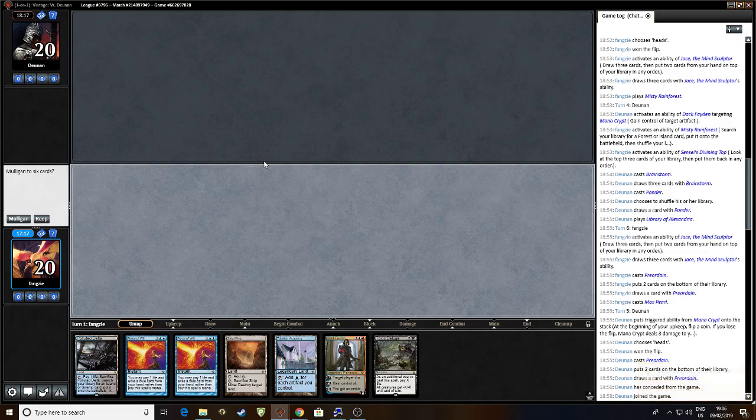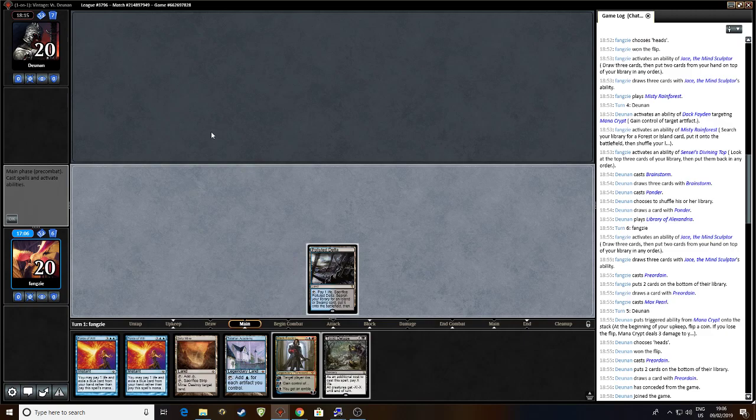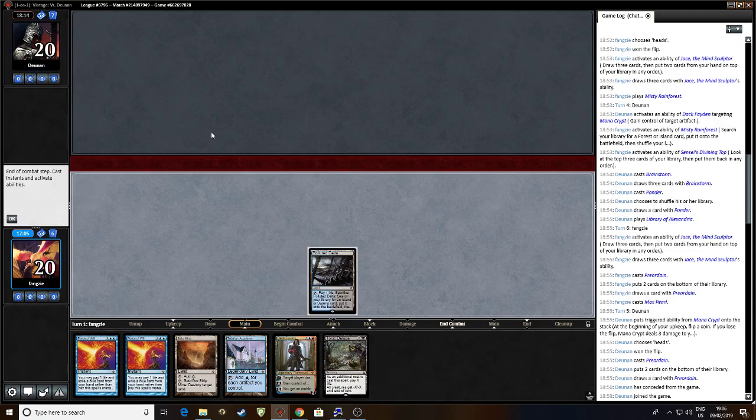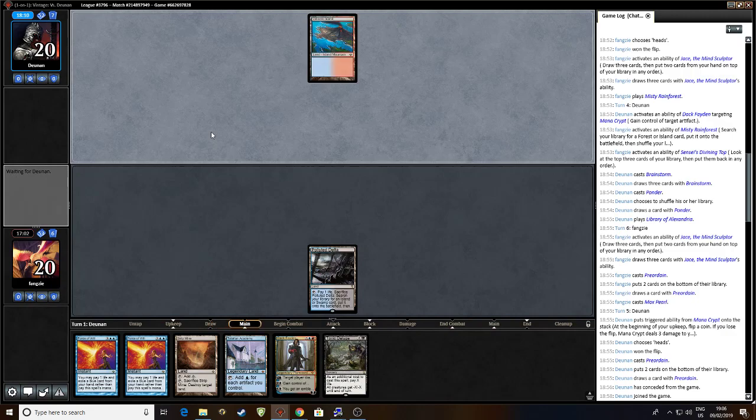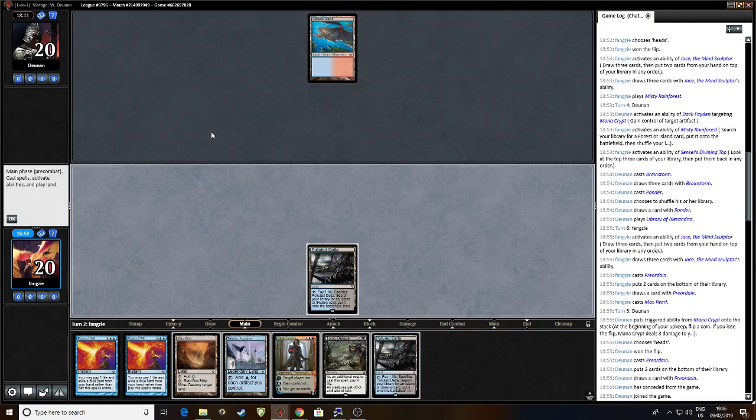Oh, shit. What do I do with this hand? I think we're going to keep. We've got 2 land drops to make. So we just need to find a 3rd land or any Moxen, and we can try to cast a Dak Fayden. Perfect.